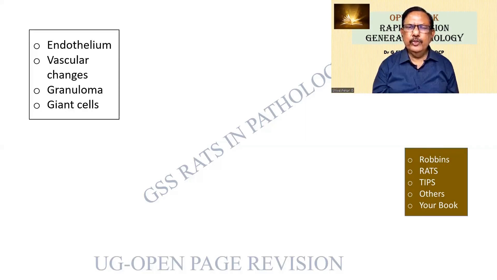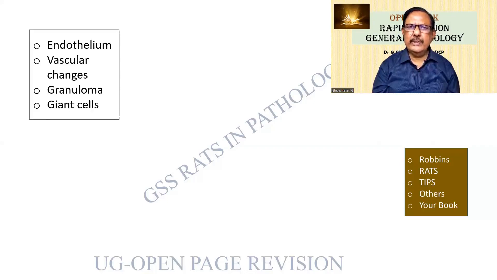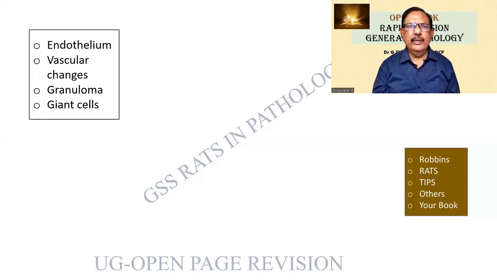Students usually make a mistake between granulation tissue and granuloma — they mix up both, so the correct answer is needed. Giant cells also — I would have given a classification: physiological giant cells, pathological giant cells, and what are all the conditions. That itself can come as an MCQ. Reed-Sternberg type of giant cell occurs in which condition? Langhans giant cell — multiple questions can be asked. The type of giant cell seen in tuberculosis — kindly go through this particular column. So inflammation means: acute inflammation, chronic inflammation, vascular changes, granuloma, giant cells.